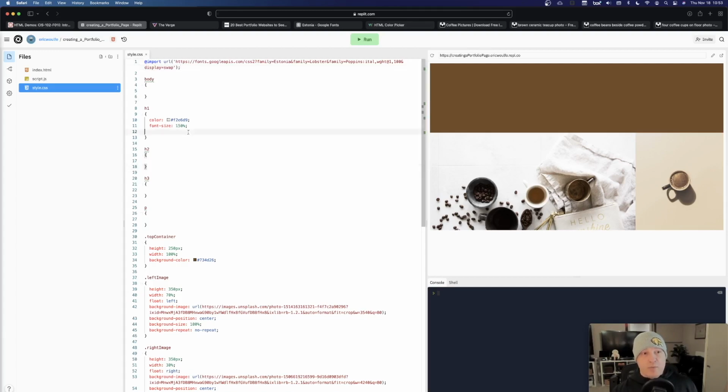So this time when I say font family, I'm going to simply say Estonia like we see it up above here, Estonia with a capital E. And now I have an H1 that's going to have a size, a color, and a font family.